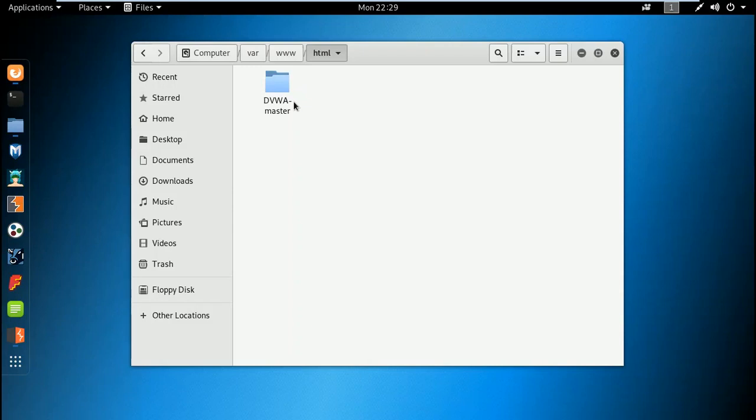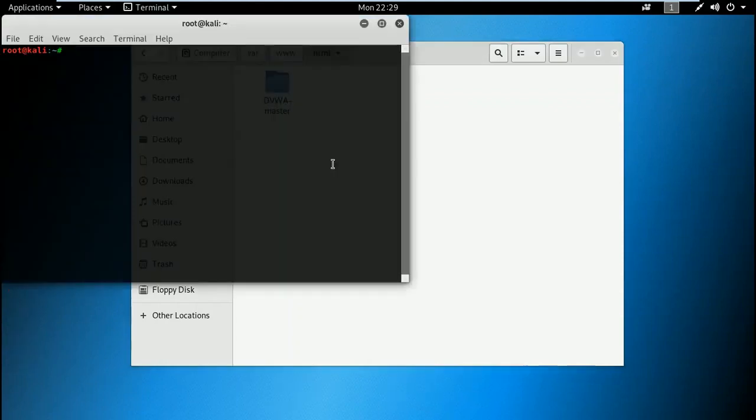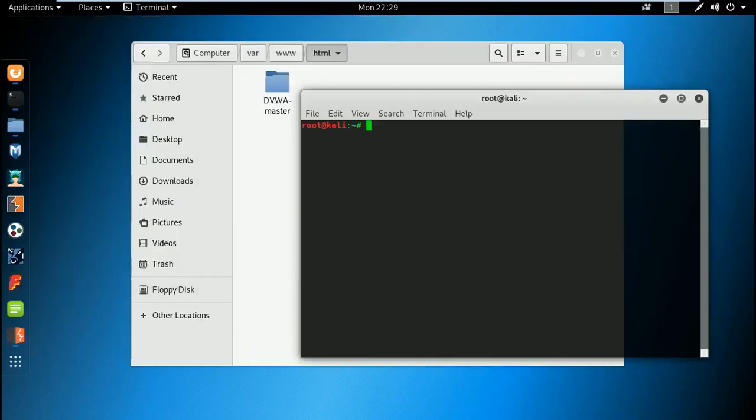Next, you will start your MySQL and your Apache server. You will start it using this command: service apache2 start. In the same way, you have to type service mysql start.